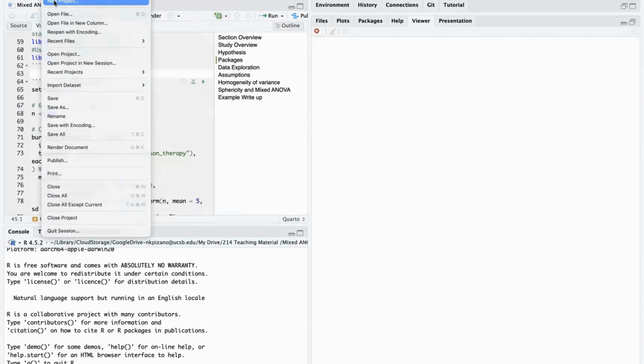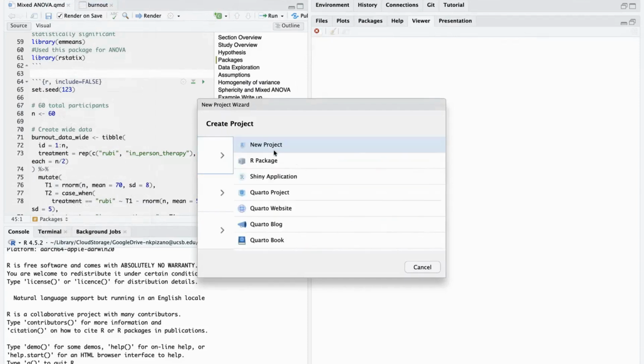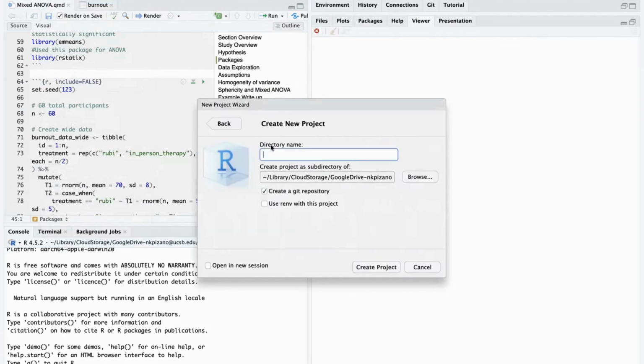Then select New Project. From the New Project window, please select New Directory. We are setting up a directory. This directory is going to be a folder where everything is hubbed, everything is stored, including your new script file along with the data that we are going to be using. So go ahead and then select a new project.